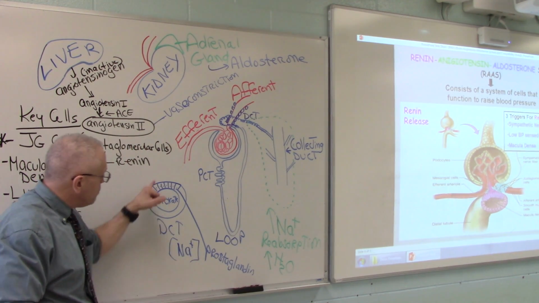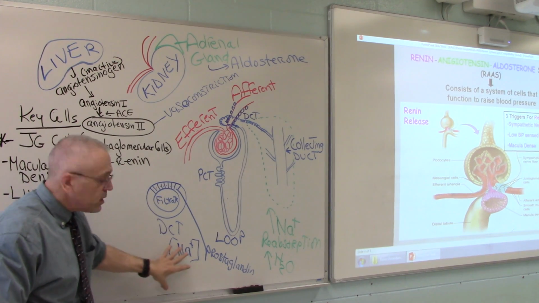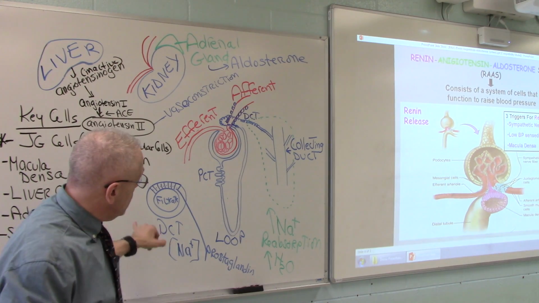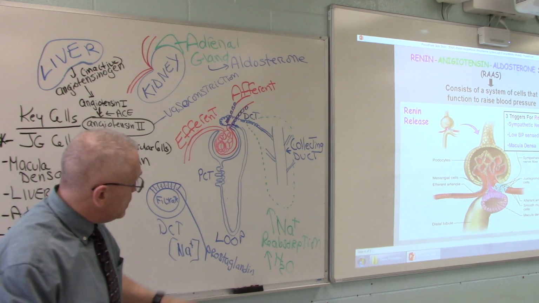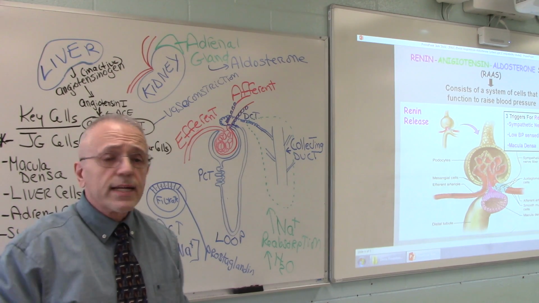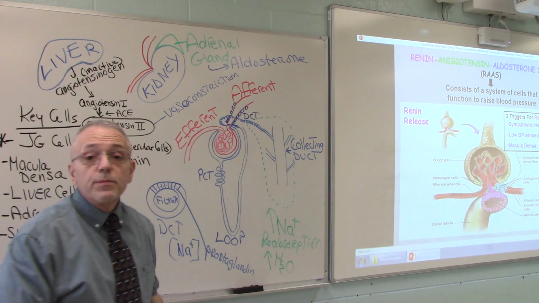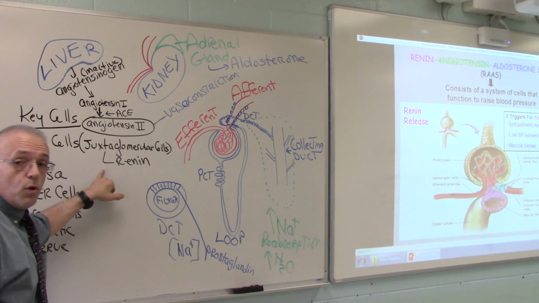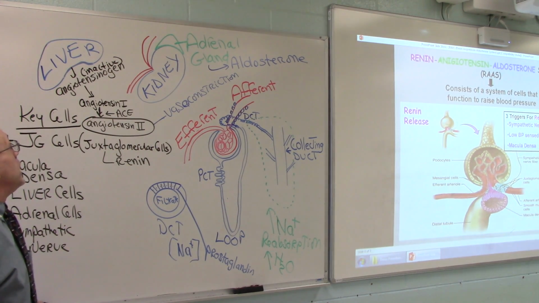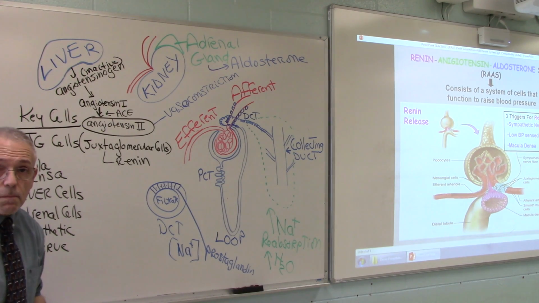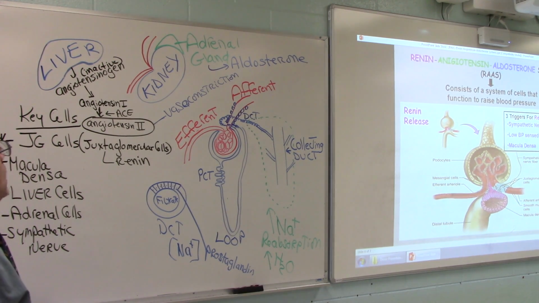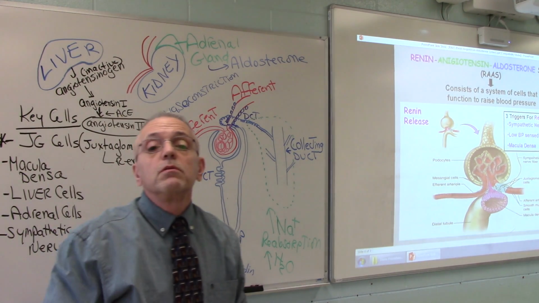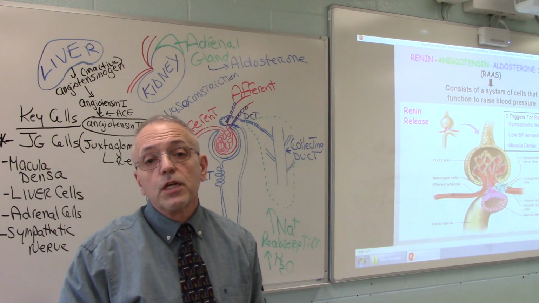Okay, so getting back to macula densa. Macula densa samples the filtrate. If it's determined that sodium concentration is low, it triggers the release of prostaglandins. Prostaglandins are local hormones that act on the neighboring JG cells, which stimulate JG cells to release renin. And renin starts the whole ball rolling, converting angiotensinogen into angiotensin 1. Okay? Again, the whole idea here is to maintain or increase blood pressure.